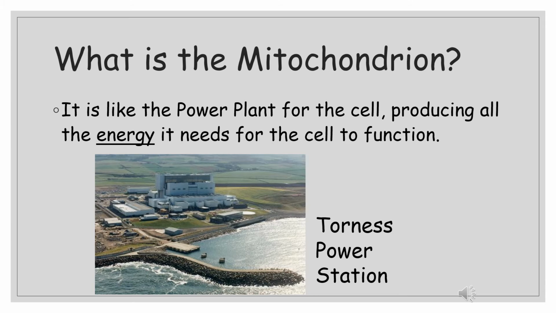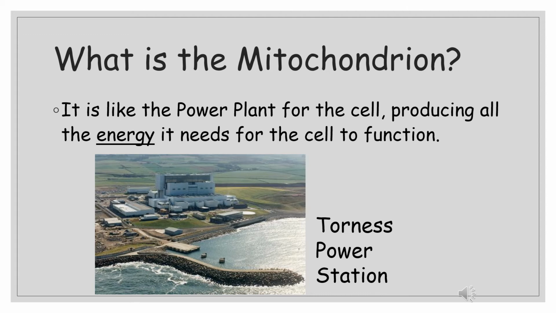Now, we looked at an example earlier on of the sperm cell. It's a specialised cell whose job it is to swim to the egg. That requires a lot of energy. And obviously then that specialized cell of the sperm will contain lots of mitochondria. And we'll look at another couple of examples later on where a cell has jobs to do where it requires lots of energy and therefore will contain lots of mitochondria.